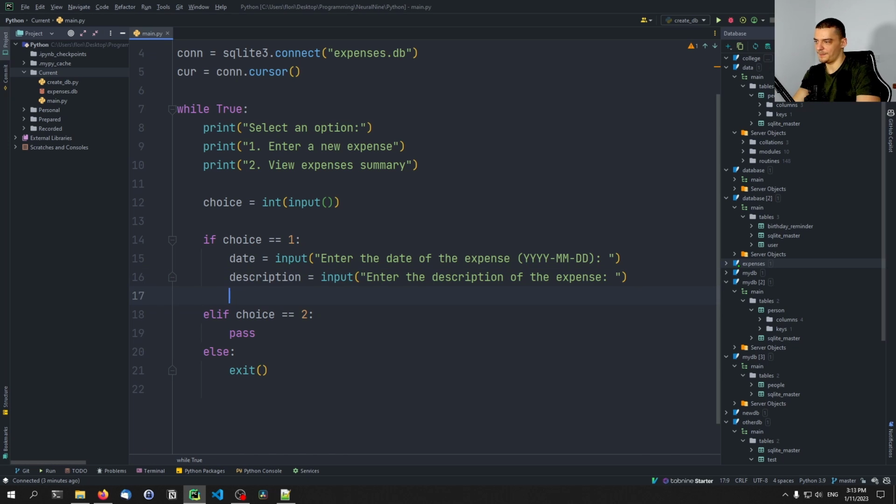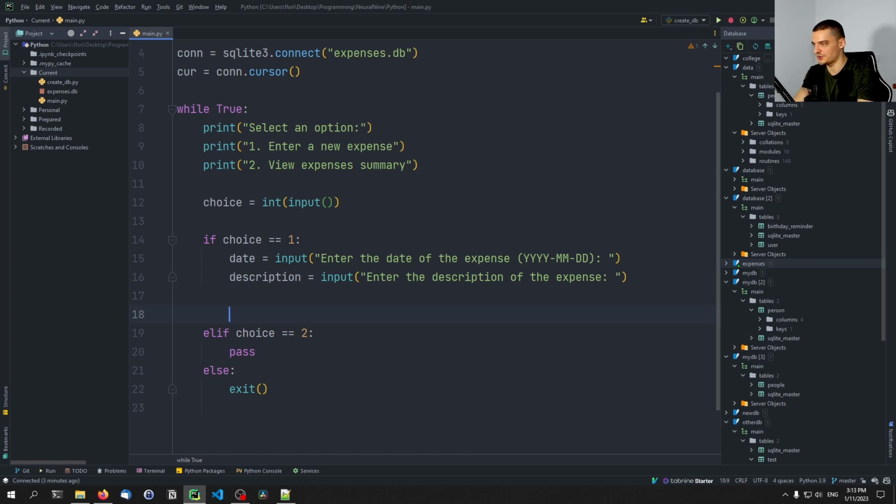And then what we want to do is add a category, but we also want to be able to choose an existing category. So we don't want to just ask the user for a string, like "give me the category of this purchase". We want to say, okay, here are the categories you already have. If you want to choose one of those, enter a number. Otherwise, you can create a new one.